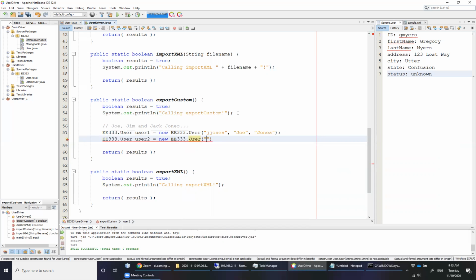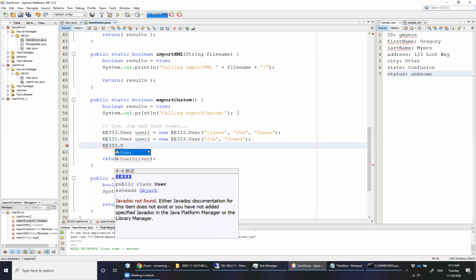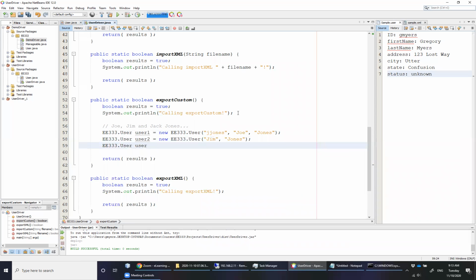So he's going to use the constructor that simply accepts two input arguments, Jim and Jones. Then the third user is going to be Jack. He's going to be user3, a new e333.user, with Jack as the first name and Jones as the last name.